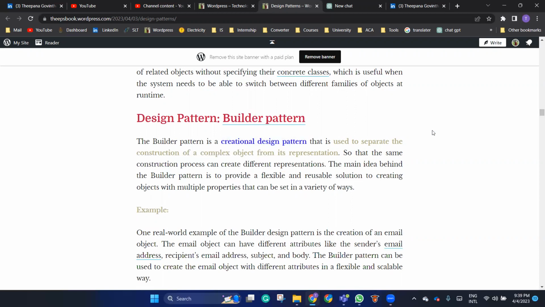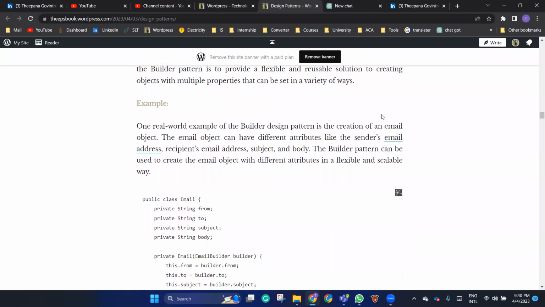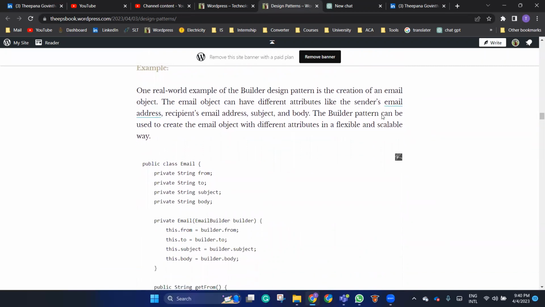As the name suggests, builder. It is used to separate the construction, that means building, of a complex object from its representation. So what's the benefit of it? We can use the same construction process to create different representations. So let's see a real-world example.